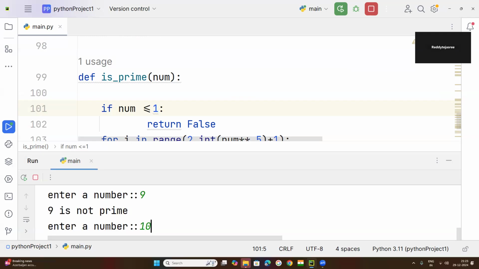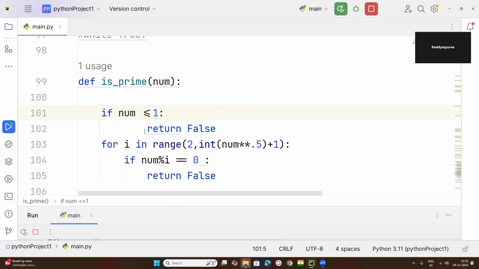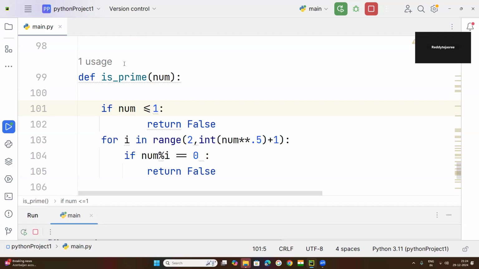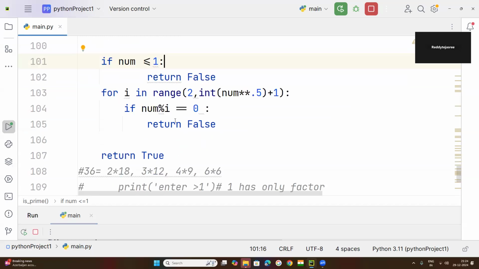10. So in the next class we will use that function and a range, from this number to that number. So in total we will try to understand the code. Here one more thing I want to add: if the user enters less than or equal to 1, then print enter a greater number. That is to be implemented. Return false.